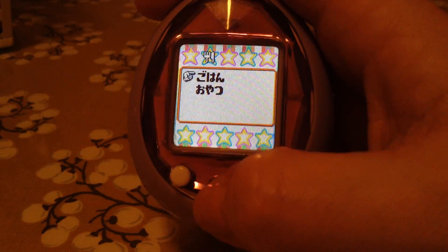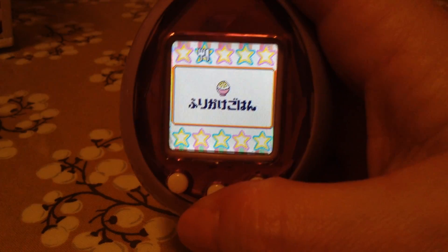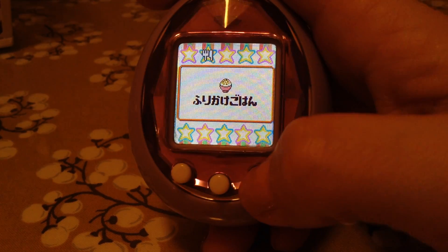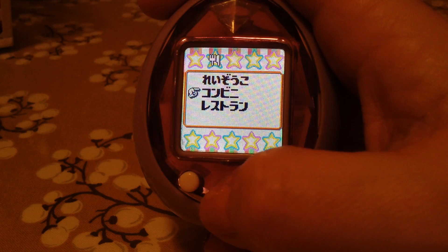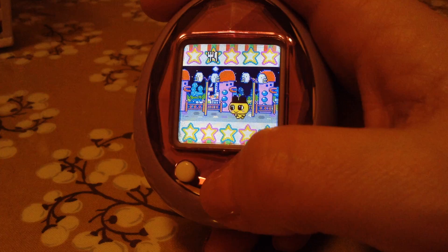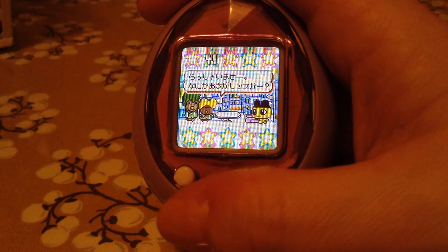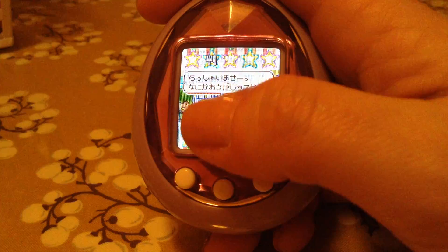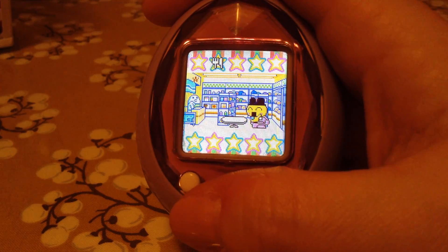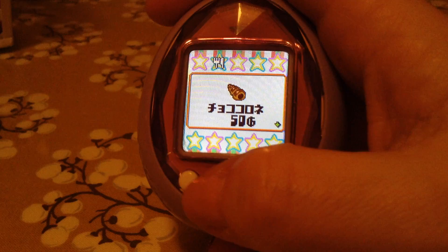Here's the food section. This is the basic meal — the rice. They don't like that when they're an adult; a lot of you probably know that if you have any of the colored Tamas. They don't like the baby rice. This is the convenience store, and I think it's so funny — I love the characters that are behind the counter. I don't know what these foods are because I can't read Japanese, but those are the cashier people, the Quickie Mart people, and they're so cute.